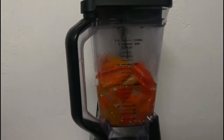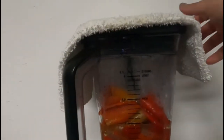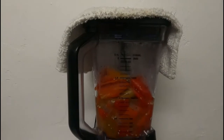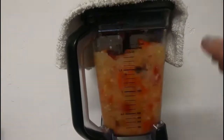Okay guys, so I have everything from the pot inside the blender. This is still hot, so you want to be cautious. Throw a rag over the top just in case. And we're going to turn this on medium speed and see how we get along.